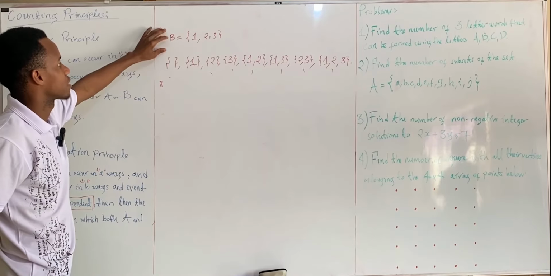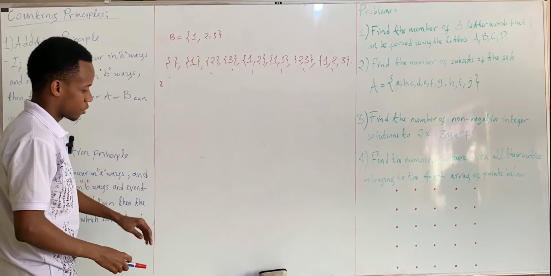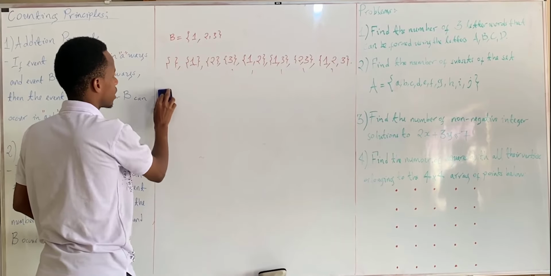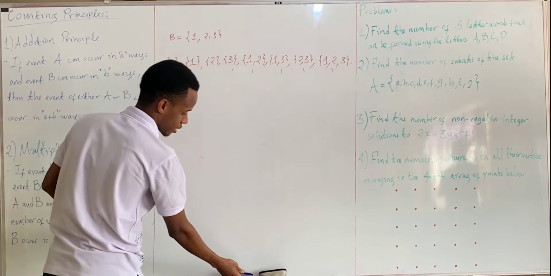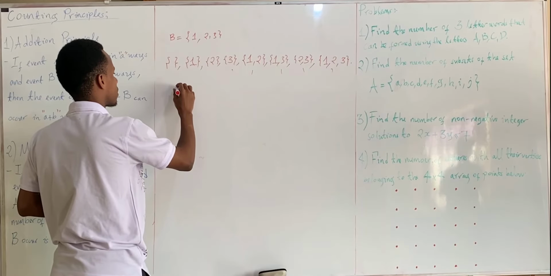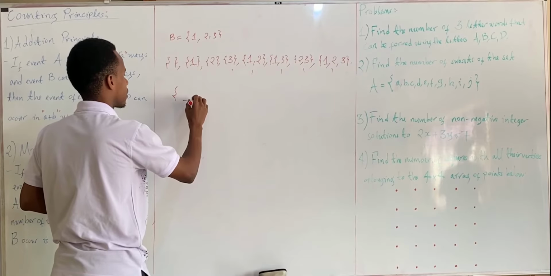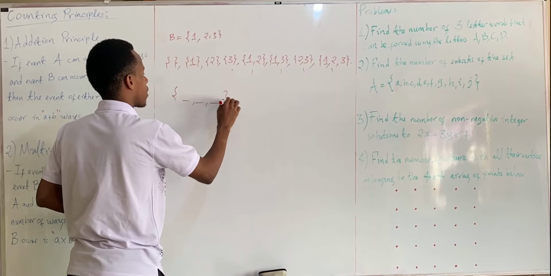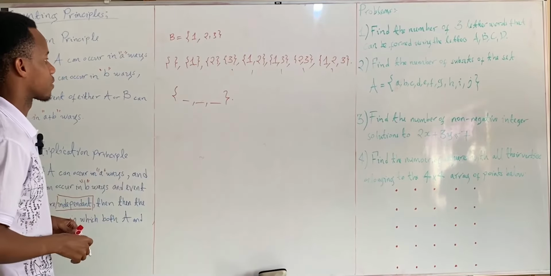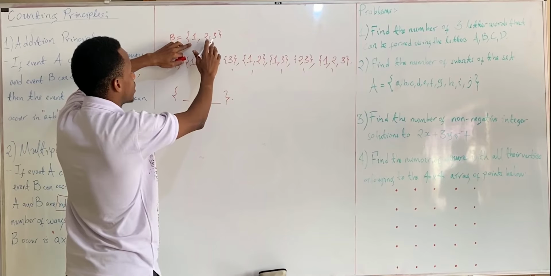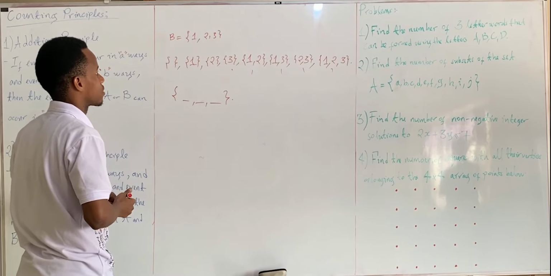So we start with this simple example. We try to elaborate further. How can we count this number of subsets in another way? So again, let's take a look at the ways in which we form a subset. In order to form a subset, you have to take some of the elements of the original set.